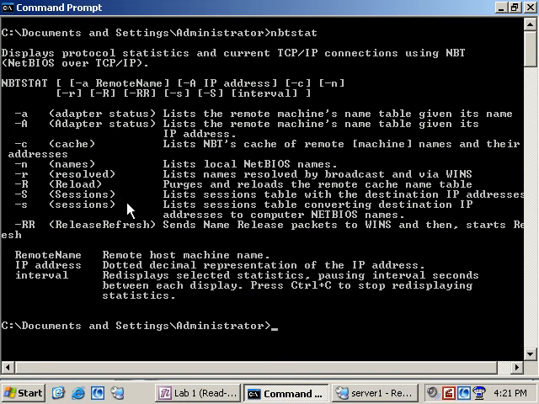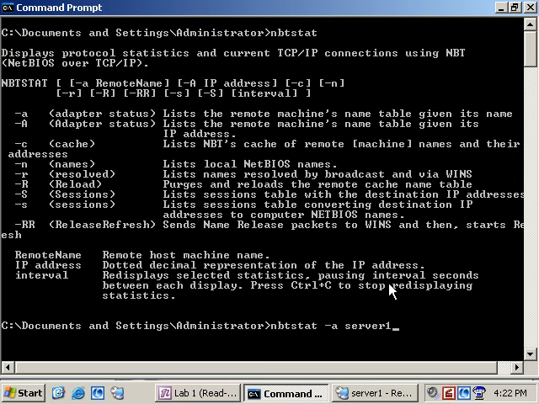Let's take a look at another machine's names. For example, we just listed the local NetBIOS names. Let's take a look at what the remote machine's name table, given its name, looks like. Let's talk about both these commands together. These up to this point are the exact same thing: list the remote machine's name table given its name or IP address. If you do a small a, you're putting in a name. If you're doing a big A, you're putting in an IP address. So to show you then, NBTSTAT -a space the name.